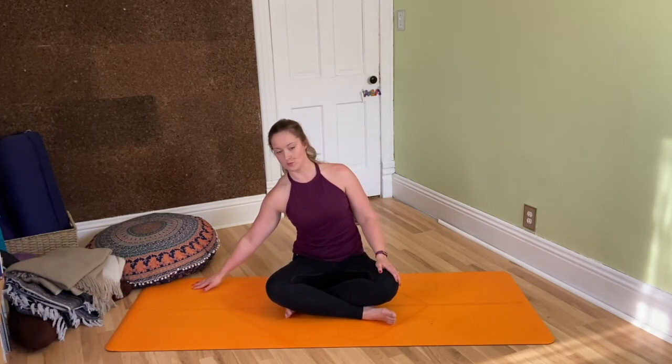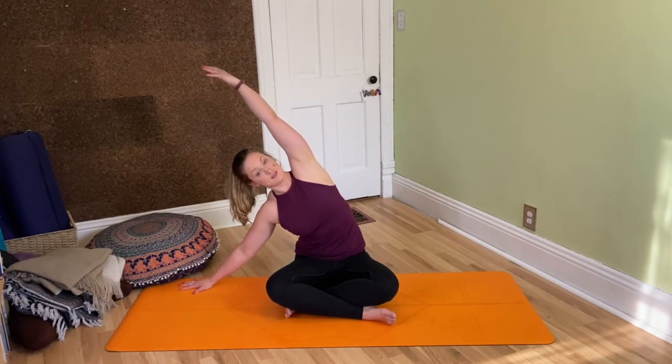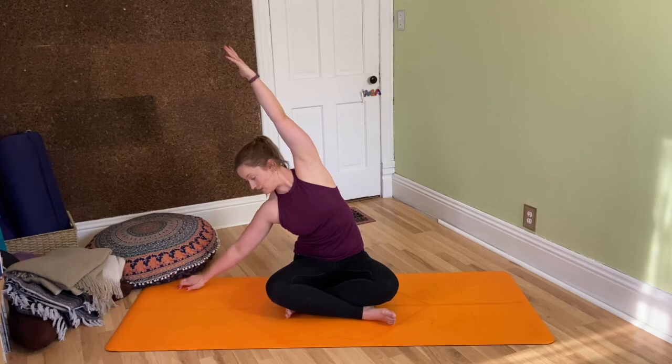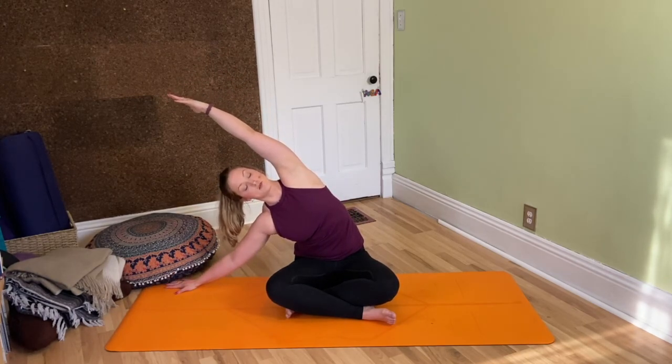Slide the right hand away from you, opening long through left side. We can extend the left arm to increase the weight. Maybe bend right elbow, or simply reach the right hand farther.